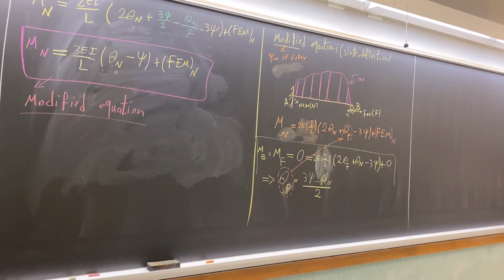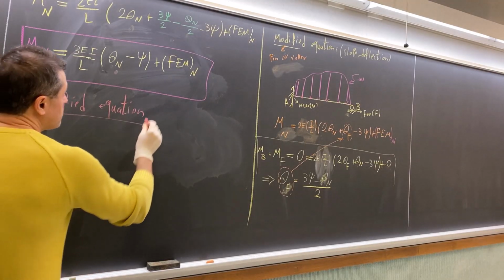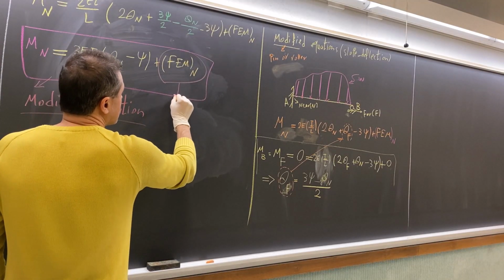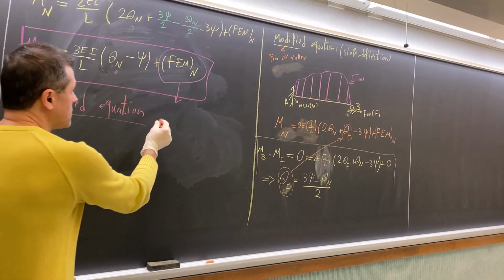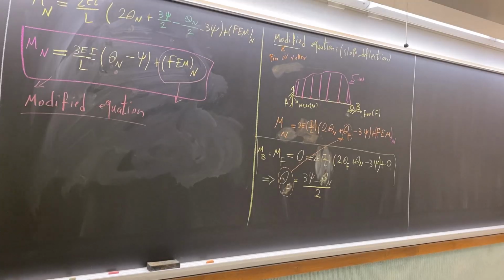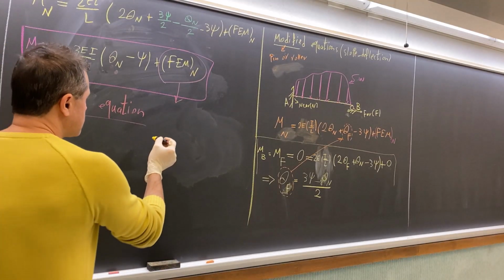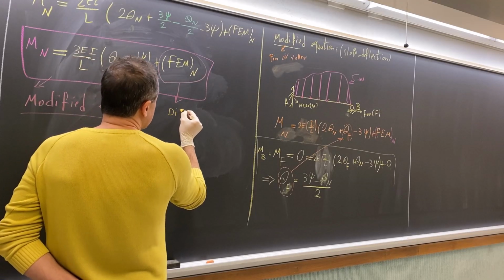And another thing you have to make sure of is where you find this FEM. This FEM is different from the one we found in the original equation. So the tables are different. So I write it here: different table.